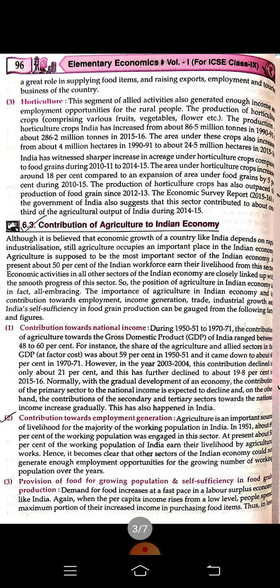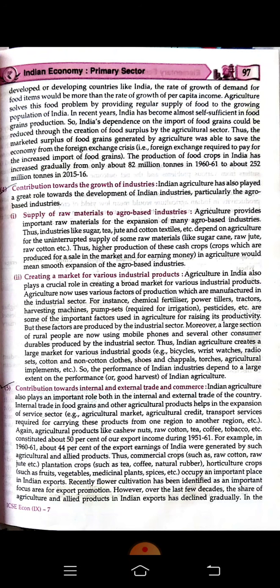Now, in your syllabus, contribution of agriculture in the Indian economy. First is contribution towards employment generation. Agriculture is an important source of livelihood for the majority of the working population in India. In 1951, about 69% of Indians were engaged in this agricultural sector. But at present, we will find more or less around 50% of India's population is engaged in agricultural work for earning their livelihood. So, in general, we can say that yes, the agriculture sector is giving employment to lots of people in India.